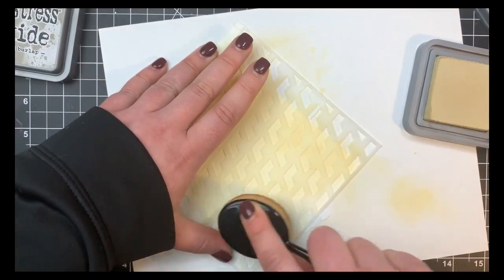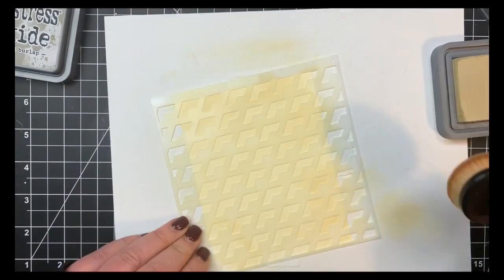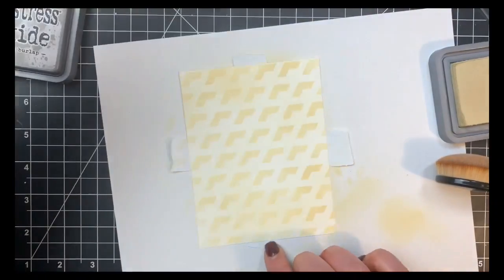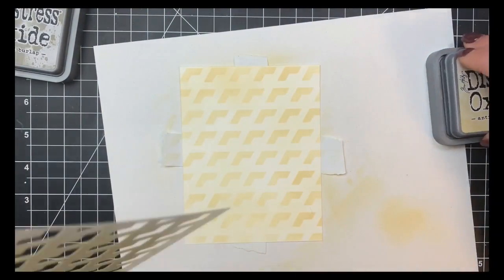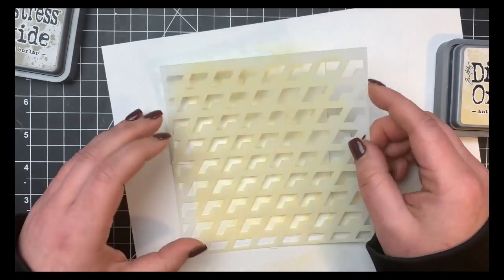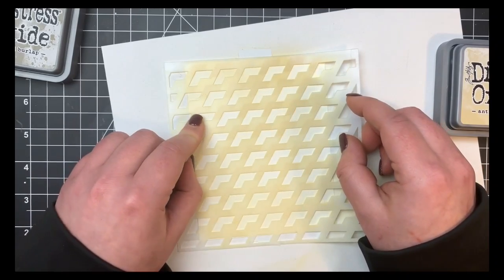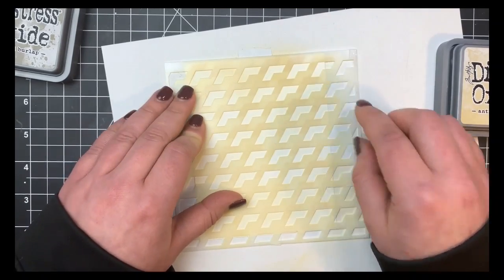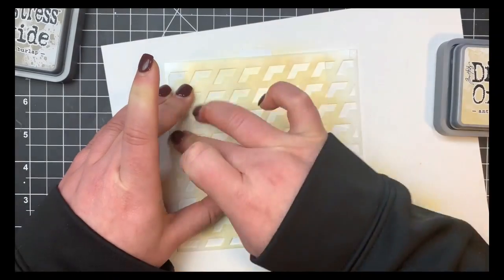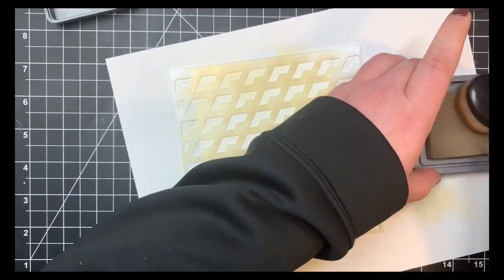Once that was done, I removed my stencil, but kept my Post-it note tape there. That way I can reposition my stencil and still have that stick down without having to get new tape because I'm lazy. And there's a couple different ways that you can line the stencil up. I just kind of shifted it down and lined that up. It's very easy to see. As long as you don't have any of that antique linen showing, it's lined up the right way.